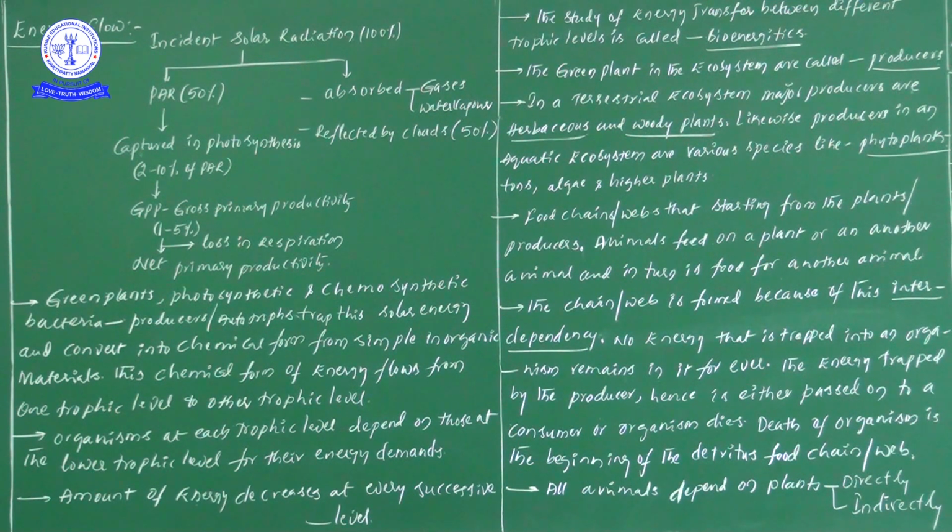Why? Because more energy can be seen in producers, but when we move into the next trophic levels and the next trophic levels, the percentage or amount of energy decreases. So that is a point we have learned here. Try to save this point in your mind, it is important from an examination point of view.